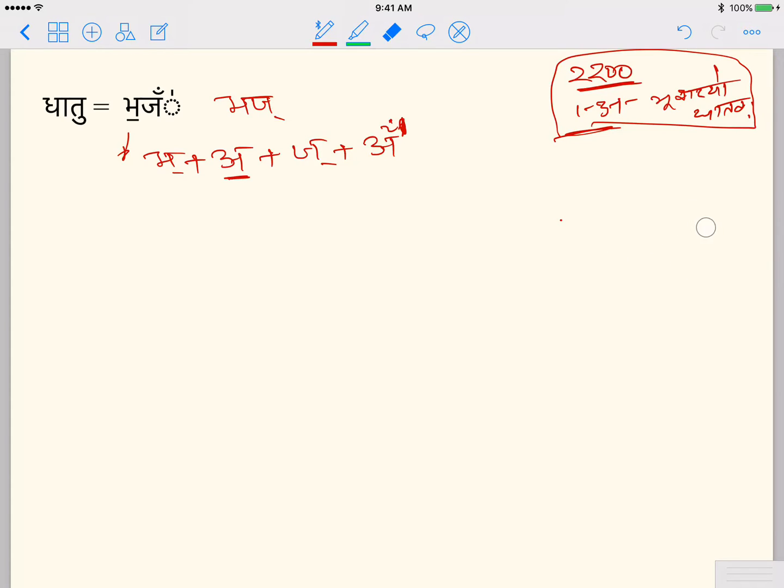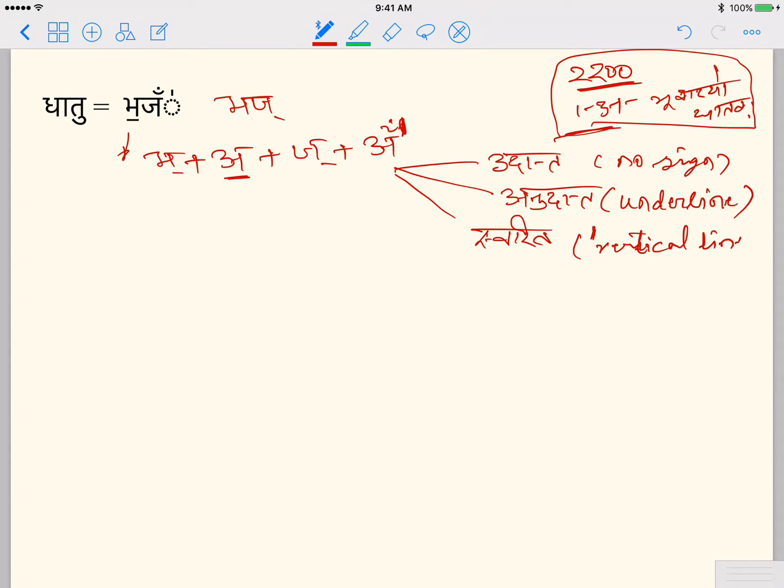Now let's go back and look into the other properties. So this last ACH usually has three properties: one, two, three. It can be udhatta or it can be svarita. When it is udhatta means no sign to identify, and it will have an underline. And this one will have this top line, vertical line. And this one has anudhatta and udhatta.